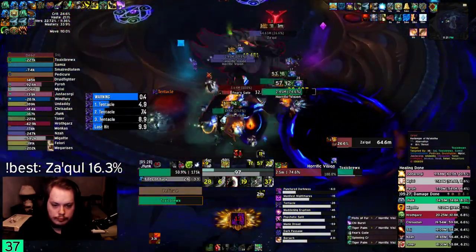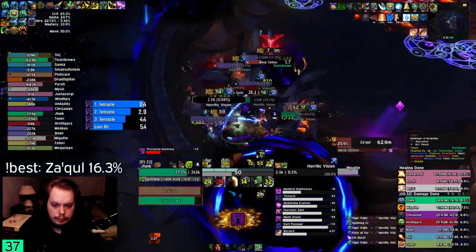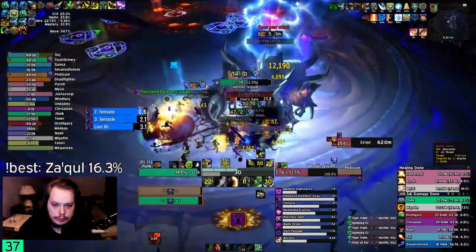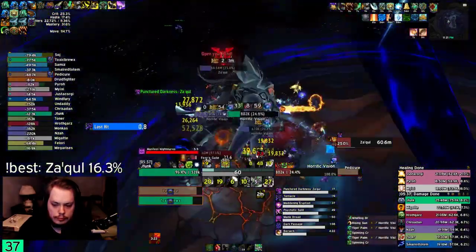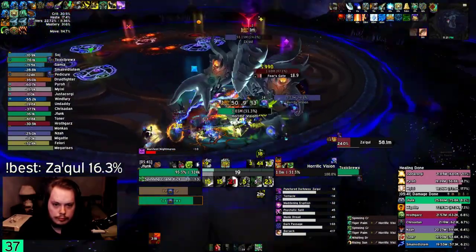So that already gives kind of a bunch of ads. This is very scary here. I have no cooldowns. For a while here, I was considering using a vision miner, but I think it's better not to use it. This is a big DPS phase for me because there's 3 ads up and Za'qul has puncture. It's pretty big. You can gain a lot of damage here.